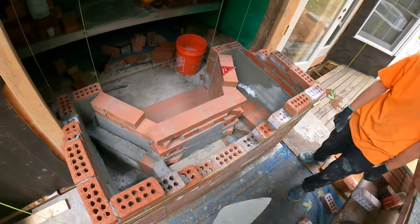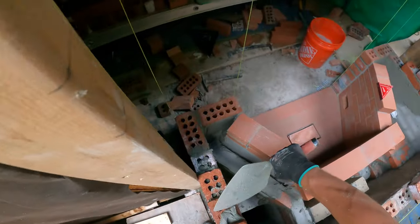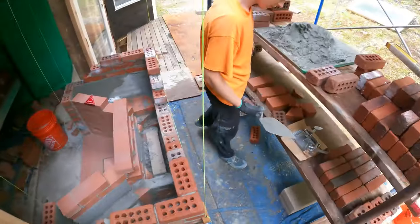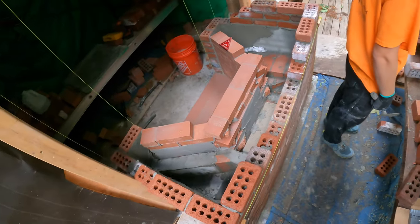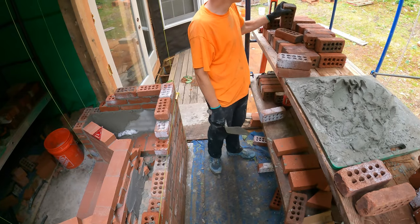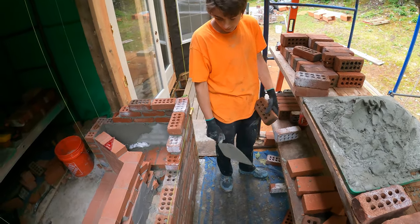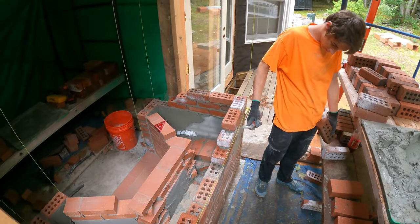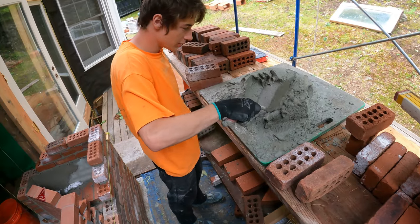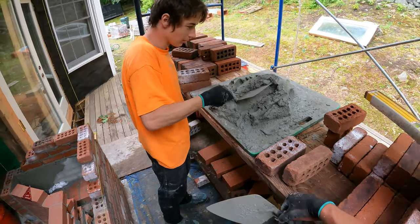Okay, lay those two in. You're going to try to lay it right to the top of the line. Right, not to the bottom of the line, not to the middle of the line. Right to the top of the line. Yep. I've been watching you a little bit. There we go.